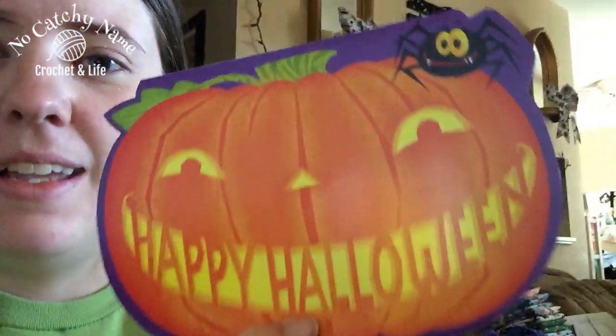I did get some mail today, and it is from Rebecca in Indiana. She had really nice penmanship. She sent me a Halloween card — I'm so excited about it, it's so cute. Look at the spider, and the mouth says Happy Halloween. She just wrote a cute note in there and I could easily read it. I was super excited to get a Halloween card. I can't wait to show Jesse when he comes. I'll probably hang it up somewhere in here, even though Halloween is next week. I probably won't take down my decorations on Halloween — I'll give it a little while and take it down slowly like I do with Christmas.